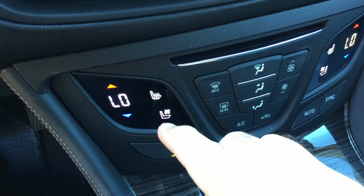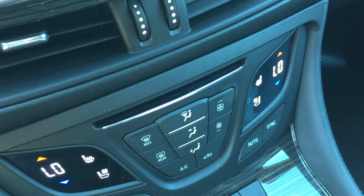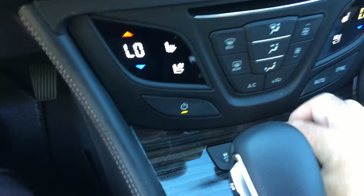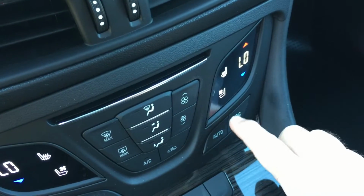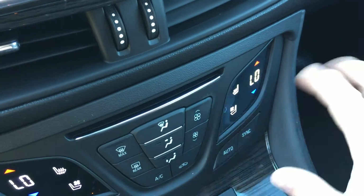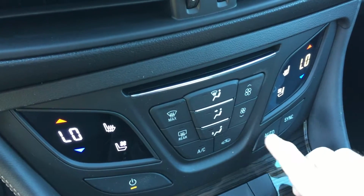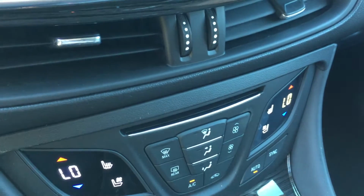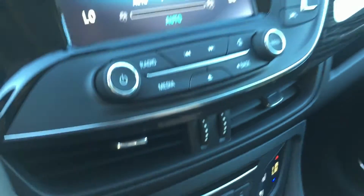All right, so we also have heated and cooled seats on both the driver and passenger side. You cannot ask for a better bit of luxury than that. And down below here, you'll see that we have our traction control buttons. And this is automatic climate control, so I can set it to, say, 17 or 18 degrees, and it will stay consistent on that temperature on both sides if you press the sync button and the auto button together. And the passenger, they can pick whatever temperature they want as well, and it will stay exactly where they want it to be.